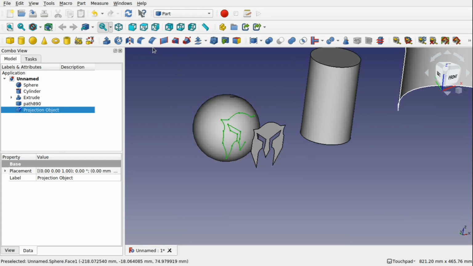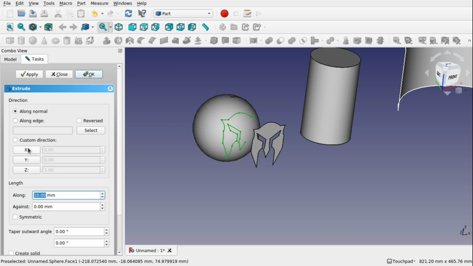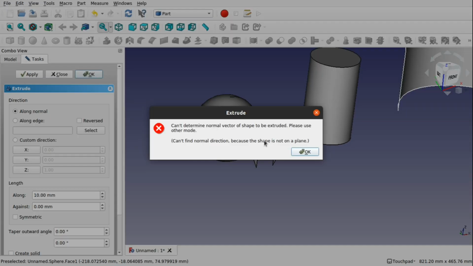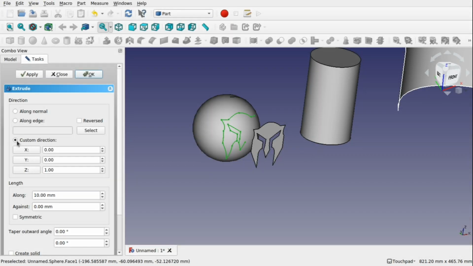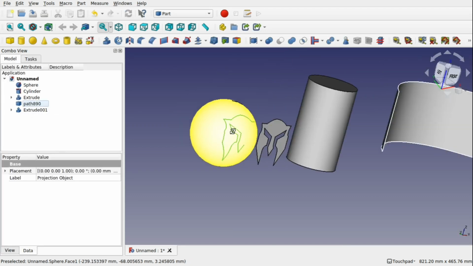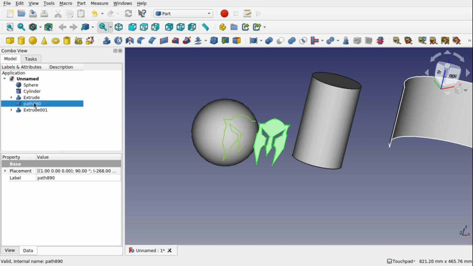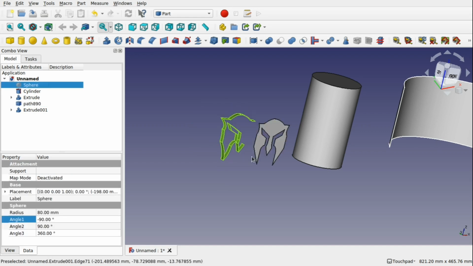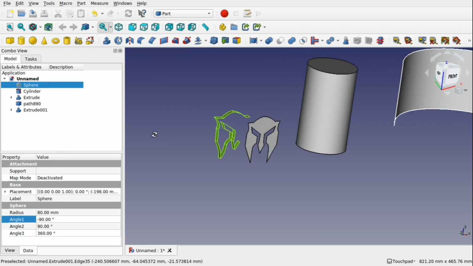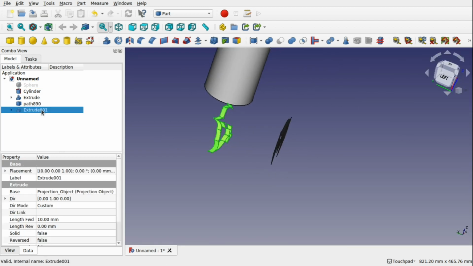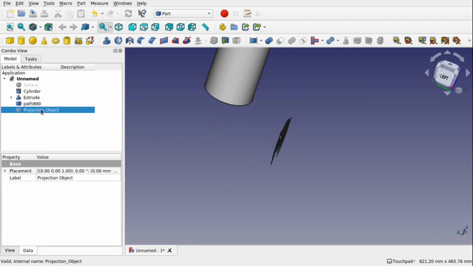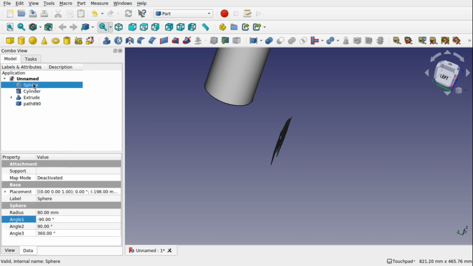That's not a closed shape, so we could extrude that. And we want to extrude it in the Y direction, because that's not going to add an extrude at the moment. So if we come down to custom direction and Y, it's only part of that face there, but we can extrude that. And if I hide the sphere, you can see the extrusion has gone forwards. I didn't have it coming out this way. Let's get rid of those and the projection object and bring back the sphere.